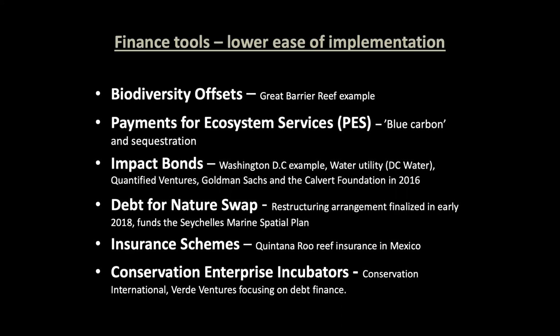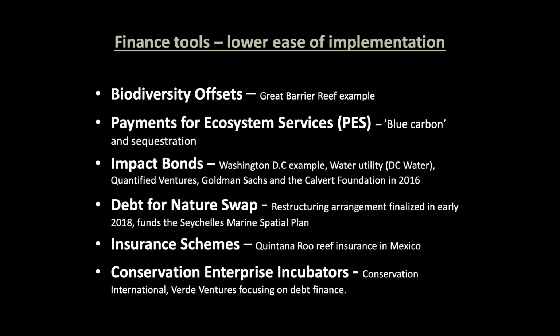And finally, the harder tools. One of them is biodiversity offsets, widely used at the moment. This is kind of essential in a way because there's so much money involved in biodiversity offsets, and it's basically an instrument that assigns financial liability for environmental damage to developers, whether it's a large-scale extraction company like a mining company or something more in terms of a development project. And what David will do in a little bit, we'll go a little bit more in detail in the reef case in the Great Barrier Reef.